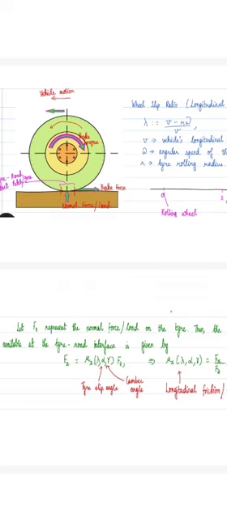The advantages: we can prevent skidding, maintain steering control and improve safety. It works well on wet and slippery roads. A small limitation, however: ABS also has a small disadvantage. It is slightly costly, and on loose surfaces like sand, stopping distance may increase. But still, safety-wise ABS is very important.